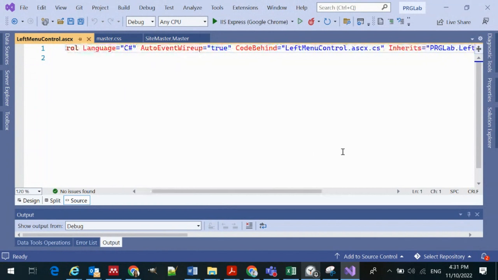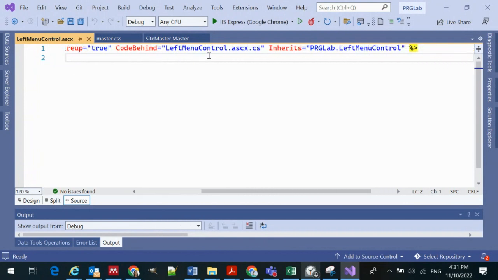What you'll see is a very basic, just one line, nothing else is there. It's just showing the language, the code behind, the inherits, that's it. So we're going to put in something.